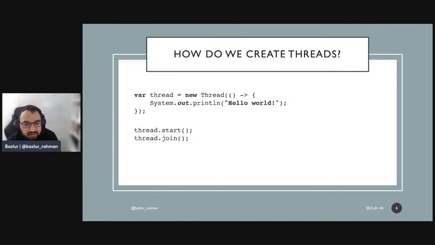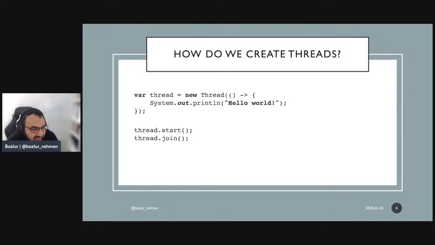So we create an instance of Thread like this, new Thread, and then inside we provide a Runnable interface or lambda expression. Nowadays we're obviously going to use lambda expressions, since Java was released a long time ago and we are pretty familiar with them. So I'm not going to talk about the Runnable interface anymore. Anyway, this is how we create threads.